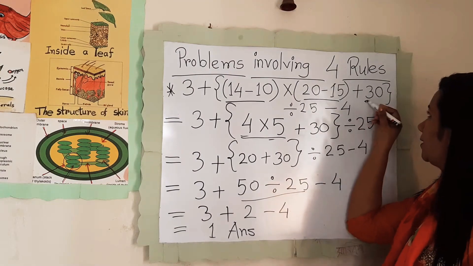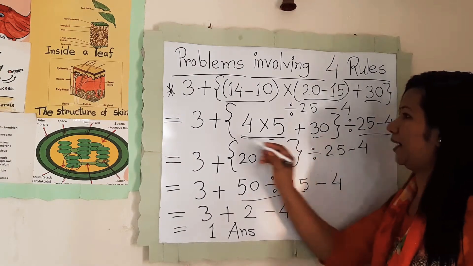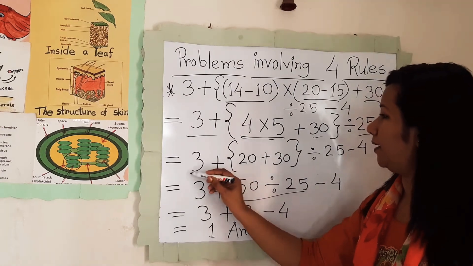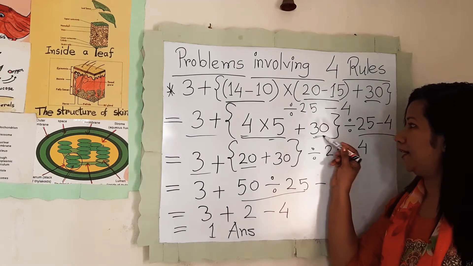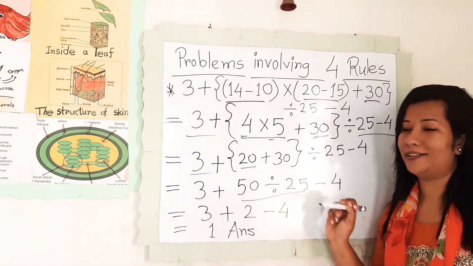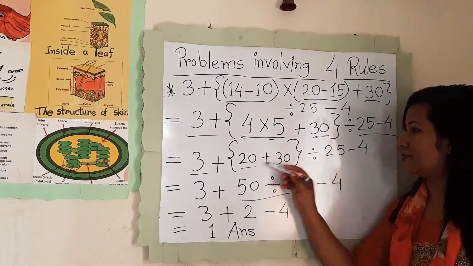And here is 30, this is the same thing, you just keep writing. Then here again, and here is 4 and 5 times 20, and here is 30. So this we add.